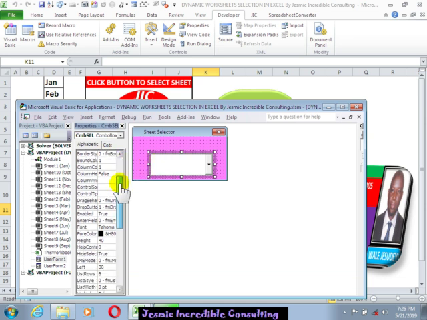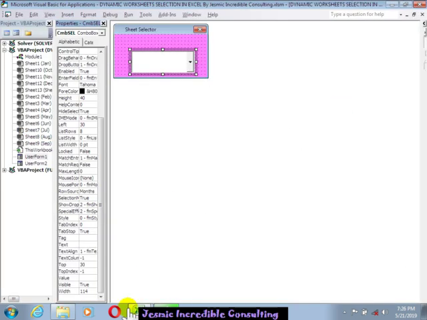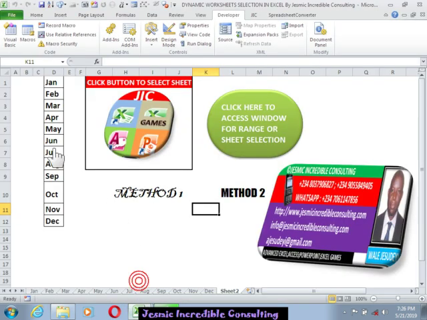And in the row source of the combo box, I type in months, and let's see what that represents. So we can go back to the Excel. I selected January to December, and I typed in months here and hit the enter key. That's a named range. So the months here is what we have in the combo box.